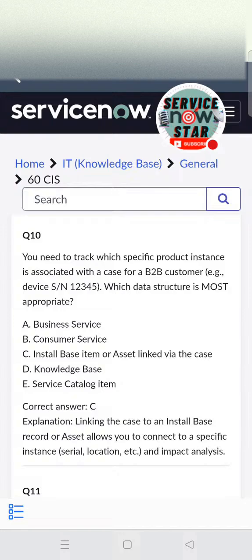Now the correct answer here is the install base item. Okay, it's C. An install base item is going to give you what is installed, the list product. Okay, one product can have one or many install base items. Okay, that can be installed on the customer.